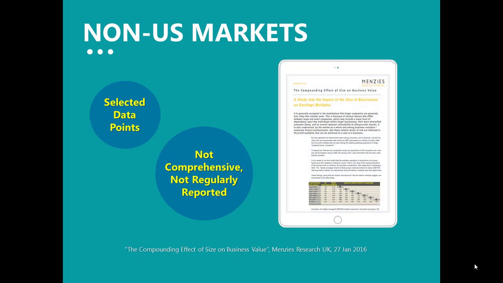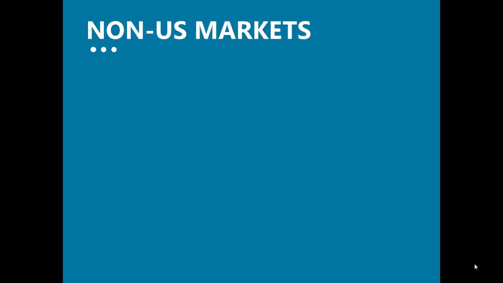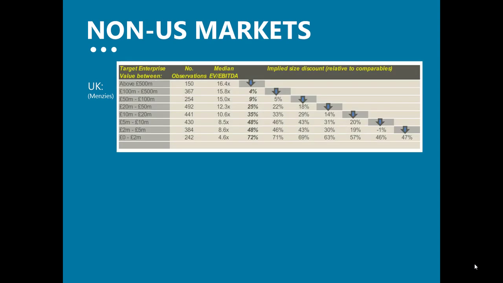One example is a report on UK M&A transactions from 2015 by the consulting firm Menzies. They looked at the previous 10 years of publicly available M&A records and compared the PE multiples. There's no industry breakdown, it's just the PE multiples by deal size. Most of the acquisitions were large companies, but a percentage of them were under £2 million. Because most of this data will have come from public companies, most of the acquisitions will have been at the top of this bracket, closer to the £2 million mark than the zero mark, but again, the methodology is not disclosed.